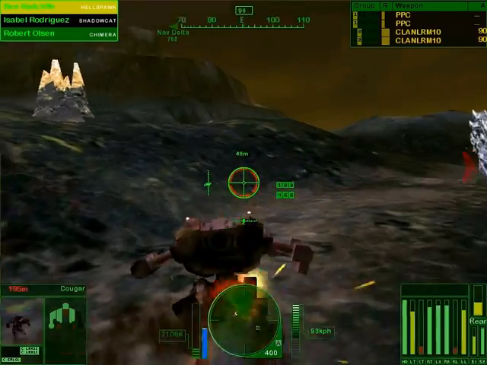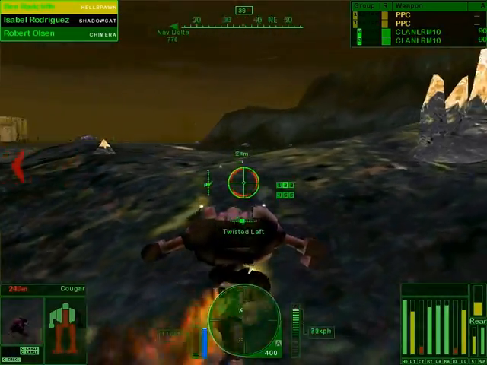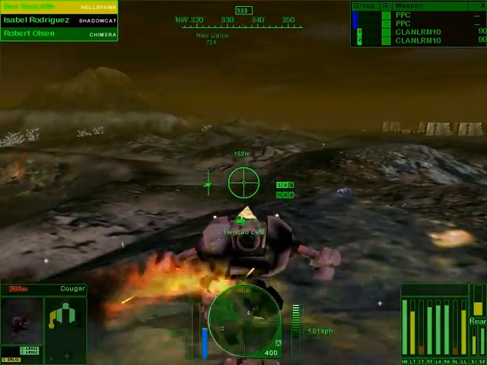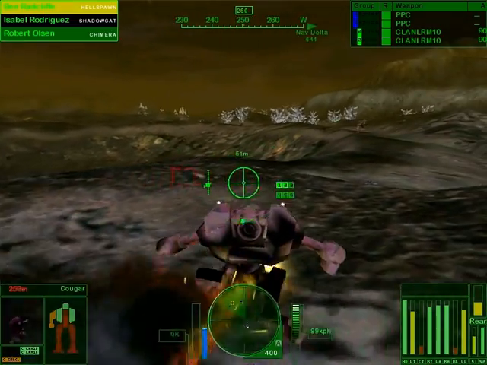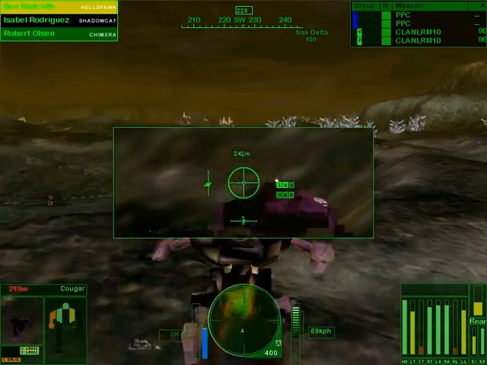It looks like they added something to this game where whenever you get hit, you have a bit of a hood jump there. Holy crap, I'm on fire right now. It's really not something you ever want to see on your mech.